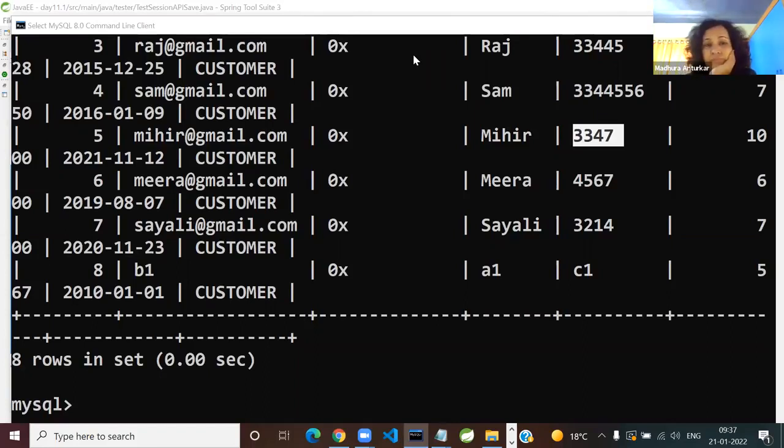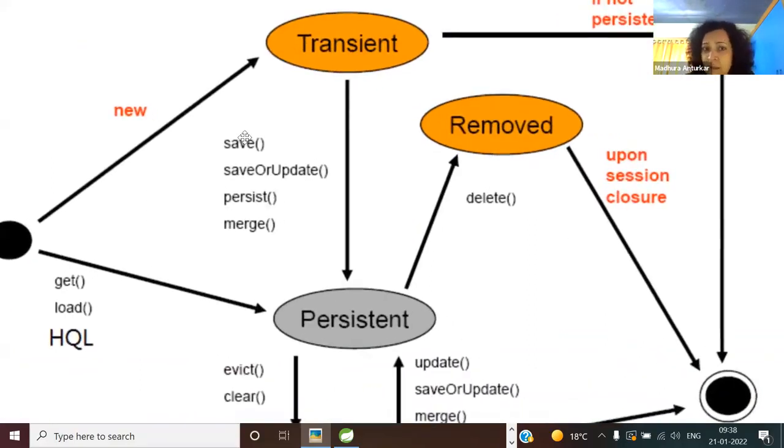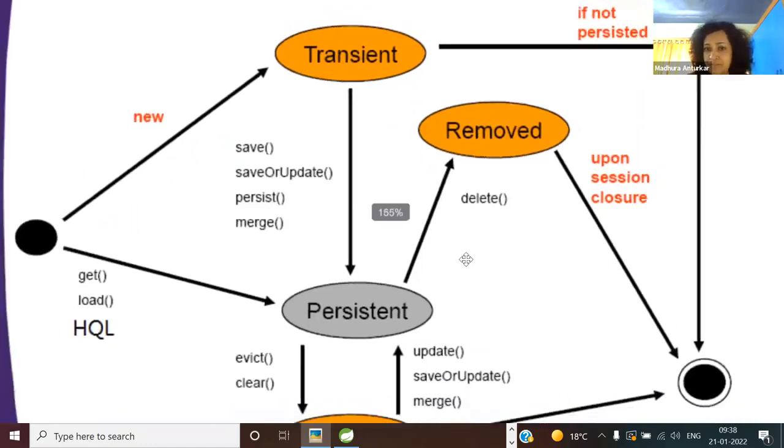Getting the idea completely? So this is where you definitely go through save or update versus persist versus merge. Now, one more method I want to show you, but I'll be writing a separate piece for that. All I want you to do is open this, and I'm giving you a rule of thumb, a better programming practice. So listen to this, guys. If you know your entity is transient and you want to persist it, use persist all the time. Because I'll tell you why. Save can ignore this. Save or update means there is an ambiguity whether it's going to save or update. Same like merge. So the suggestion is to use persist.